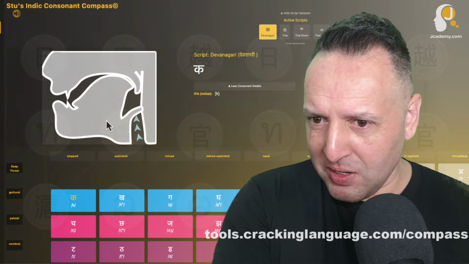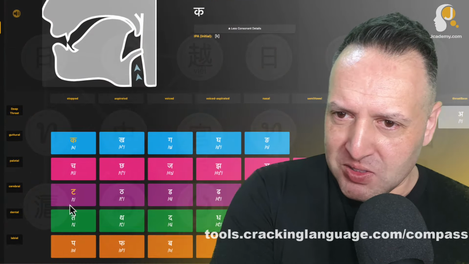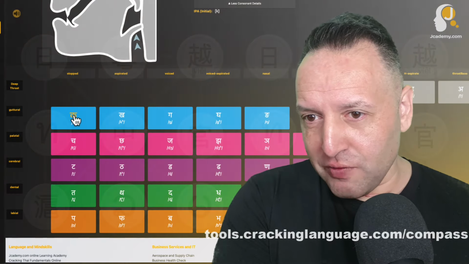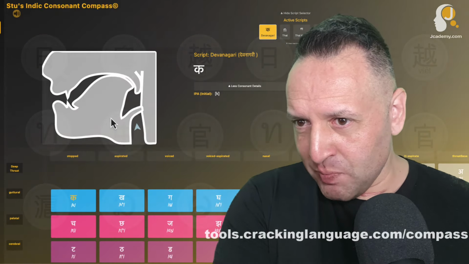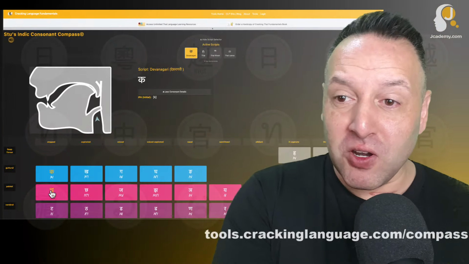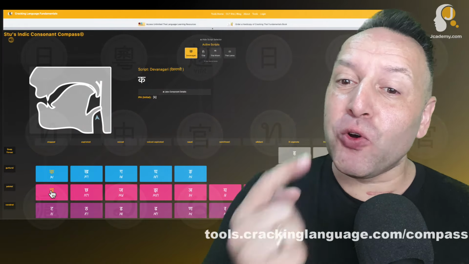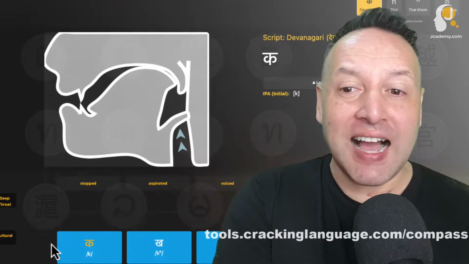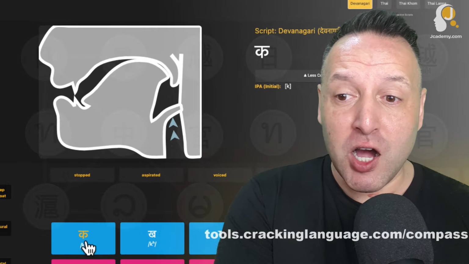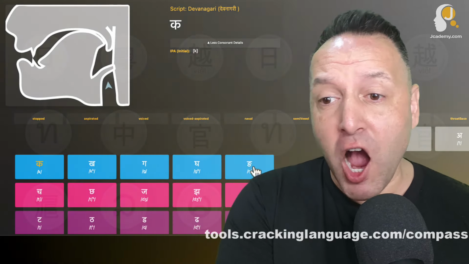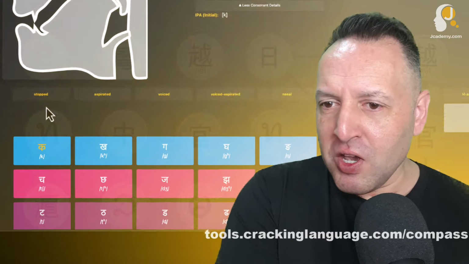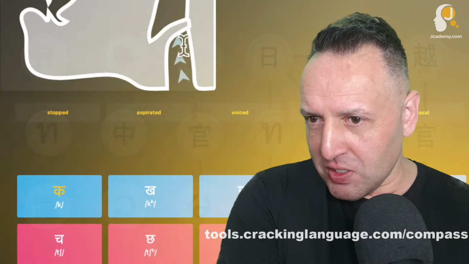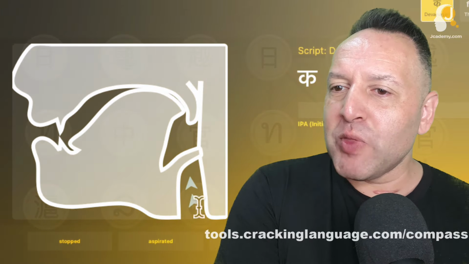So here's the mouth here, and it's built into guttural, or the back of the throat. So if I click on there, you can actually see the back of the throat. The next GPS point of your mouth is the palate. And look at that. And so this guttural is the back of your throat. Ga, ka, ga, ga, no. So if you look across the top here, we can see this original Indic matrix. It's got stopped throat, and you can see the throat stop there. That means that the air stops.